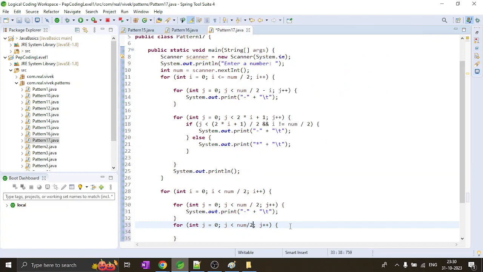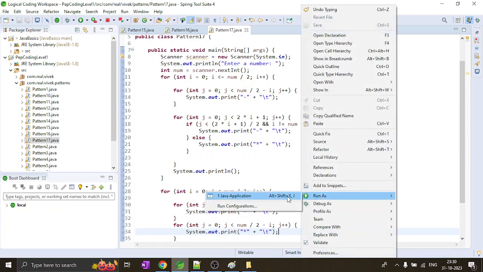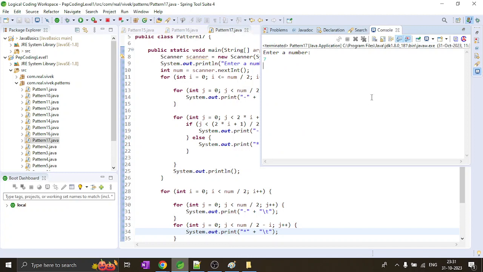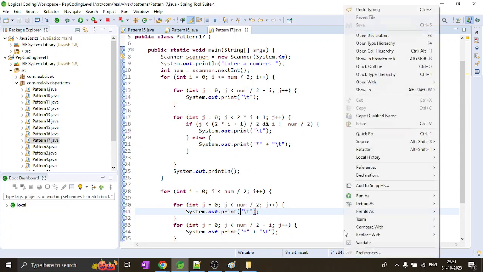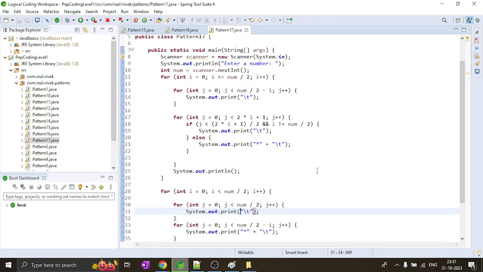Yeah, to print stars here. Yep, so now let me just remove this. And we can see the beautiful pattern now.